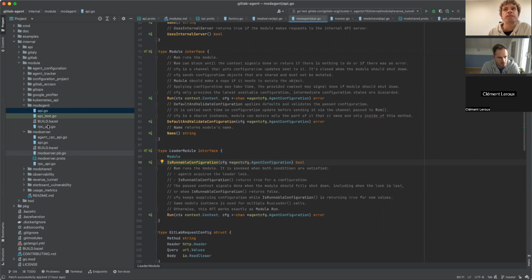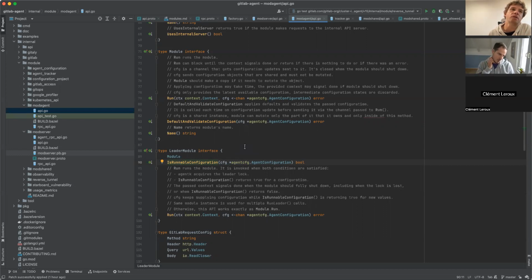Does the server also have this leader concept, or is it only for the agent? The server doesn't have it. Only the agent has leader election. The server didn't need this so far, and also the server doesn't have to run inside of the cluster. I mean, it can and it does on GitLab.com, but it doesn't need the cluster at all.